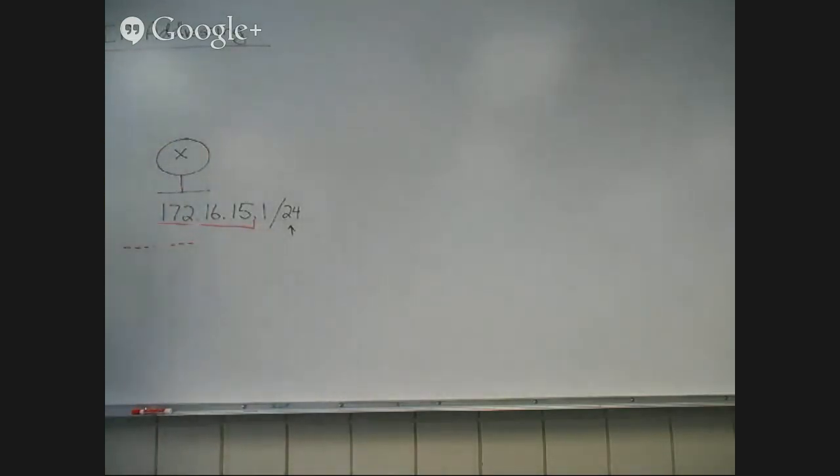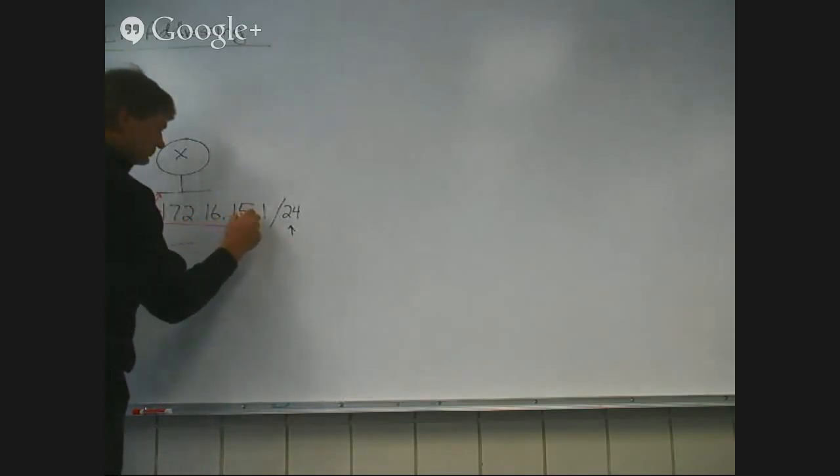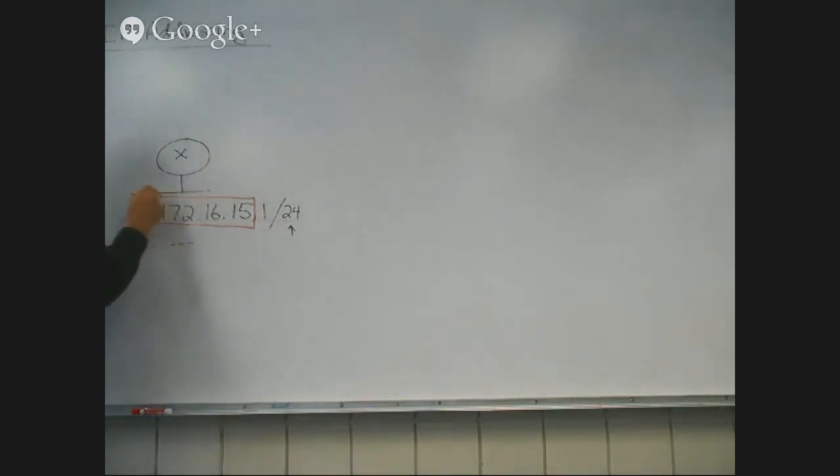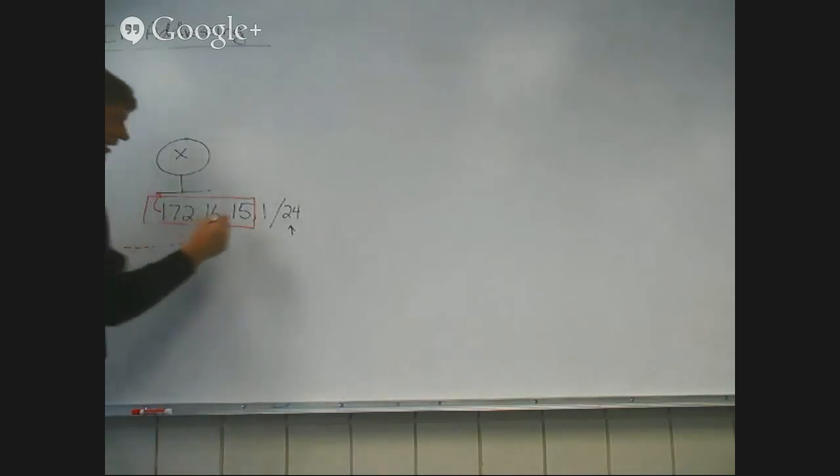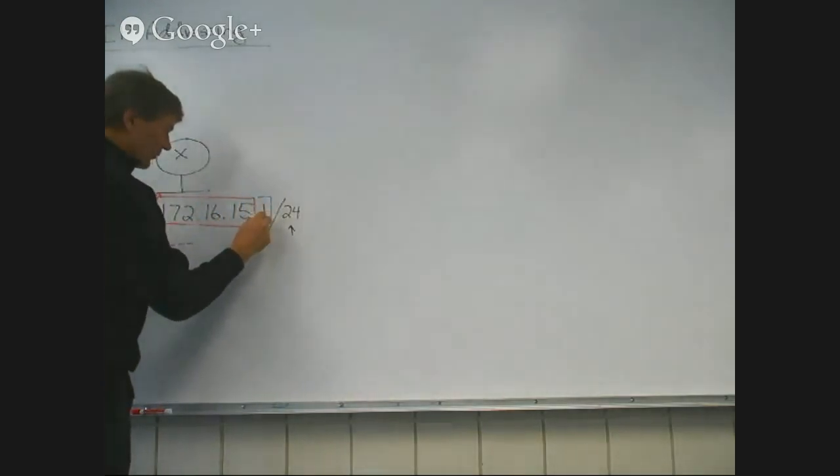What if we were going to put another computer on this network? So this is one of them that happens to be on this LAN. What if we're going to put another one on? What could we use for an address? .2. You would change this here. This represents the network part of the address, and this represents what we'll refer to as the host part of the address.